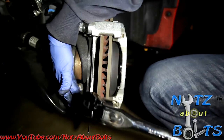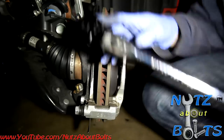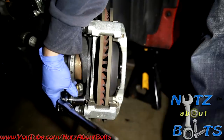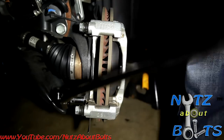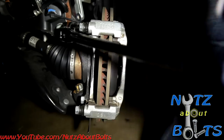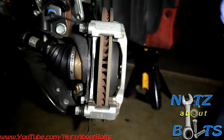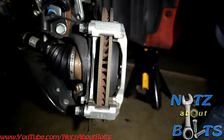Okay, so these caliper bracket bolts are torqued in there pretty good. So I'm just going to use a breaker bar to get them out. Make it a little bit easier. Here we go. You don't have to use a breaker bar, but it's a lot more convenient.